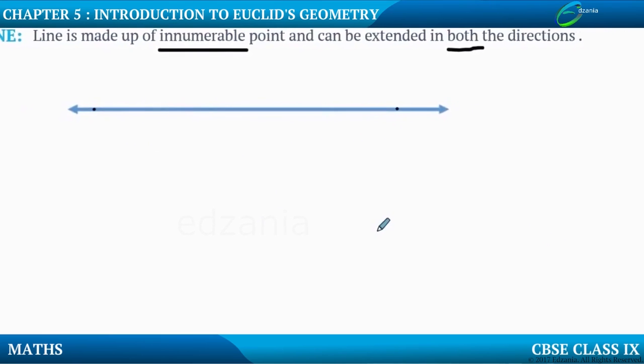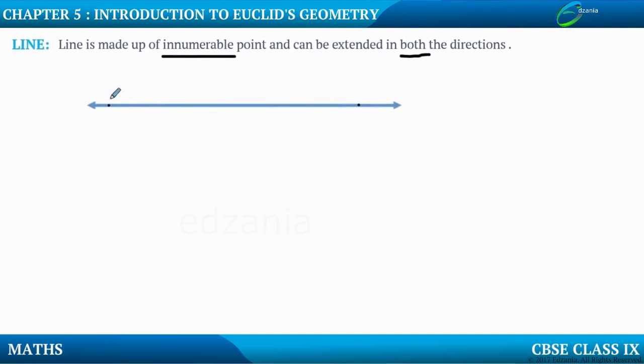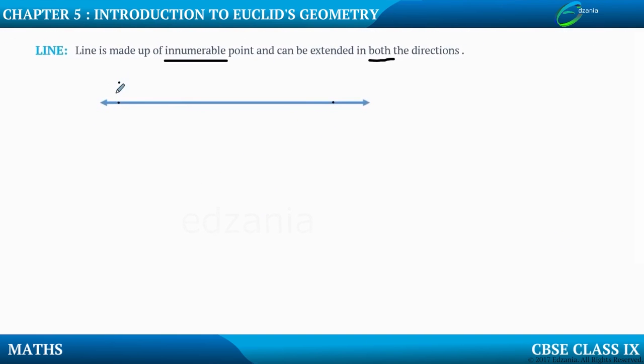Now, how do we name a line? So to name a line, as there are infinite points, what we do is we generally select 2 points. 1, 2. So these are the 2 points taken over here. And let me name this line. Say for example, I take a point A over here. I name this as point A. I name this as point B. So I can say that this is line AB. So this can be called as line AB.